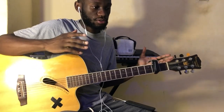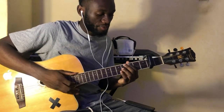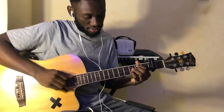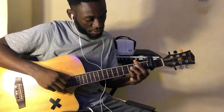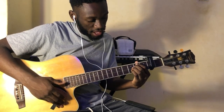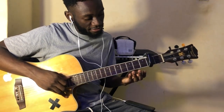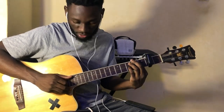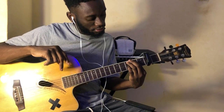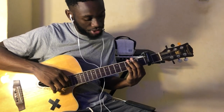Okay, let me just show you the chords for those of you who are beginners and just want to strum through the song. C, and then this is a D7, right? But we're not going to be holding string number 3, so we're basically holding an E minor and hammering to the 3rd fret of the B string. So you basically have this note right here and this note, 2 notes. That's 2nd fret of the A string and 3rd fret of the B string. 0 2 0 0 3 0.